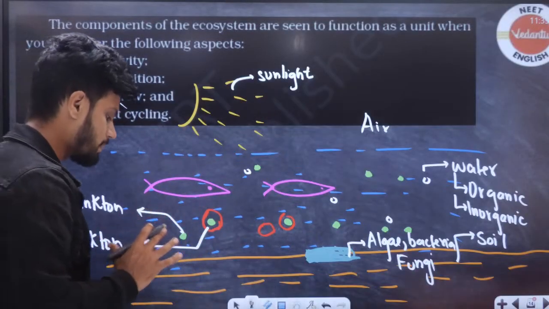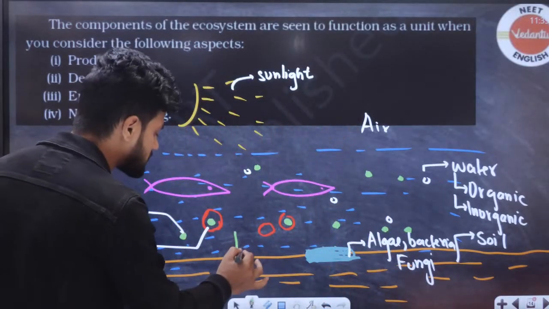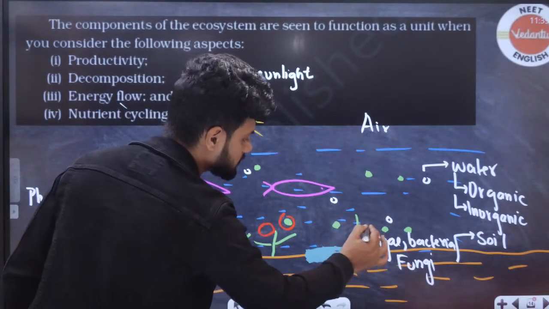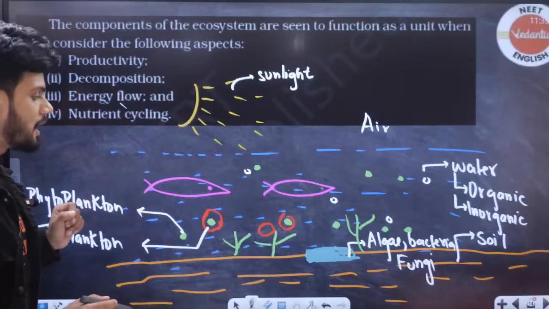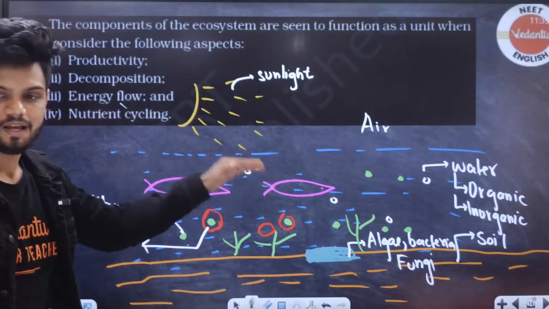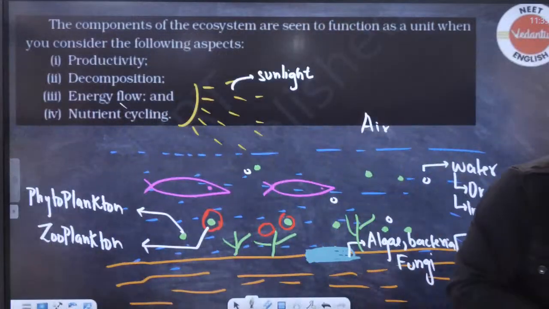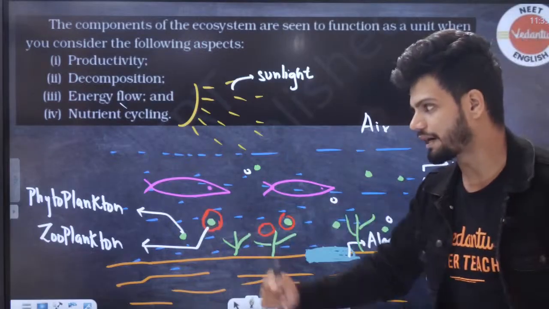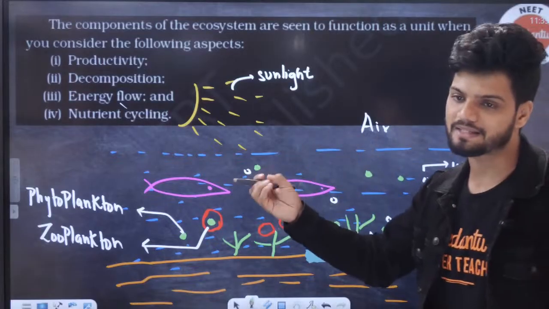Protozoans are also there. Now, on this soil, can you see some plants are growing? On this soil, we can see certain submerged plants. We can see certain submerged plants also in this ecosystem. Now, students, tell me, these plants, algae, phytoplanktons, zooplanktons, fishes, all of these components, are they part of biotic or abiotic? Tell me, all of you. You will tell me, sir, your zooplankton, phytoplankton, fishes, algae, bacteria, fungi, each and every component is a biotic component. Yes, it is a biotic component.